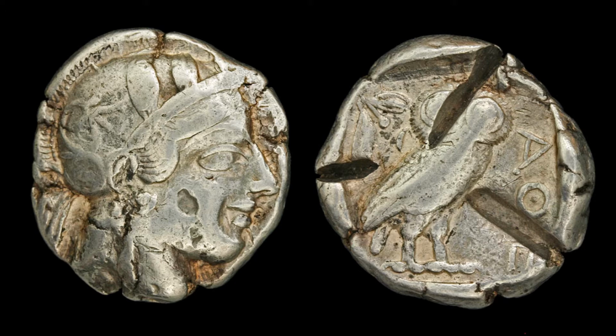While test cut coins always sell for less and are reduced in demand, I find as many as three cuts adds back some desirability as a collectible item. This coin also shows more wear from circulation than many Athenian owls. The tetradrachm was a lot of money in its day, at least a week's pay for an unskilled laborer. Many were stored in large groups in pots and never got as worn as this one. Collectors prefer coins unworn and uncut, but I'm happy to have this one.